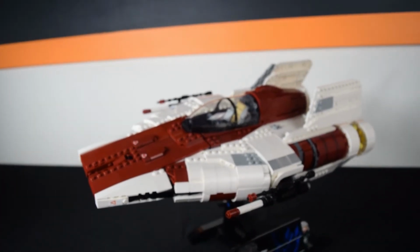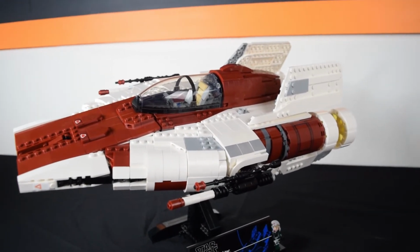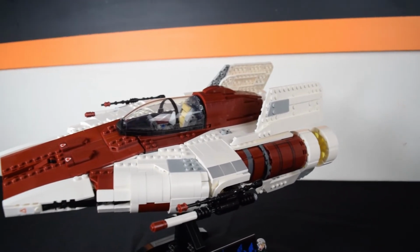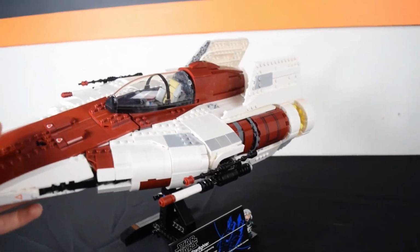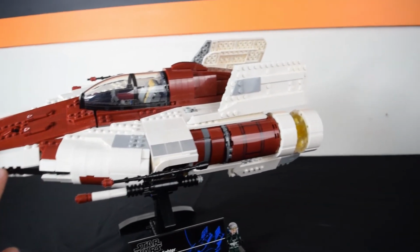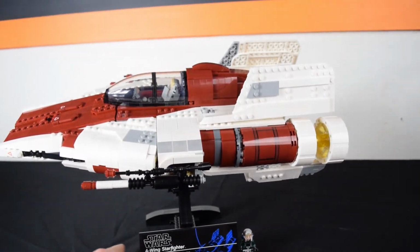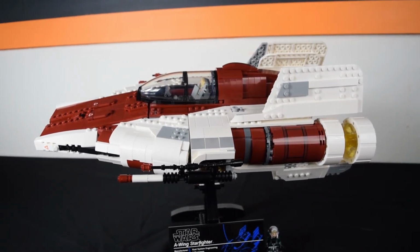So yeah, that's the UCS A-Wing. Wow, this is just a fantastic set. It looks beautiful on a shelf, especially when it's angled down like that. Oh, it just looks beautiful. I just cannot recommend this set enough. If you have $200 to spare, and if you're just looking for a UCS set to buy, I highly recommend this one.